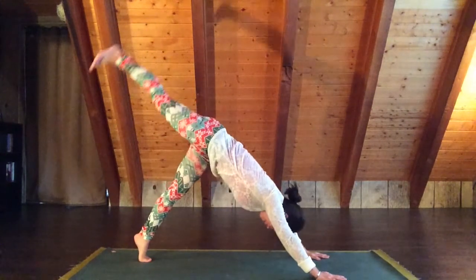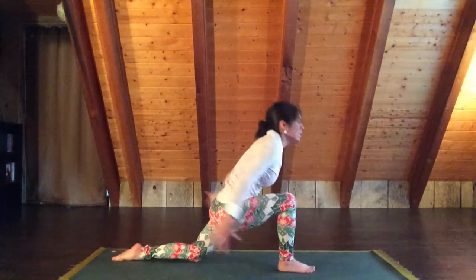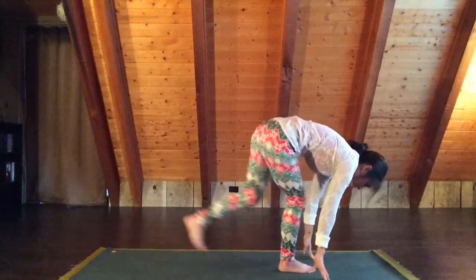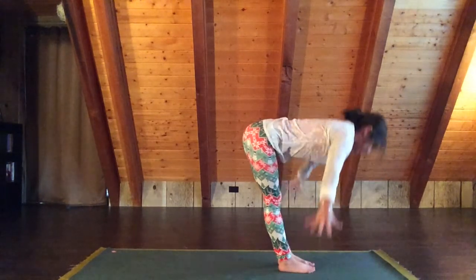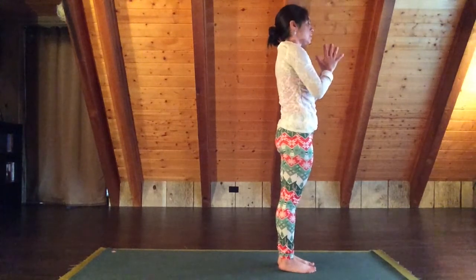Inhale, reach that left leg up, and exhale, step it forward as far as you can. A low lunge, drop that back knee. Inhale, rise. And exhale, plant the hands to frame that front foot. Step the back foot forward, top of your mat. Inhale, half lift. Exhale, fold. Inhale, rise all the way to standing. And exhale, bringing the hands to heart center.